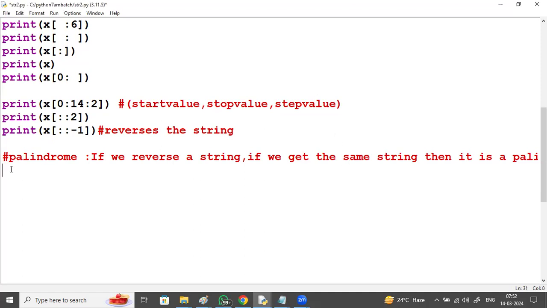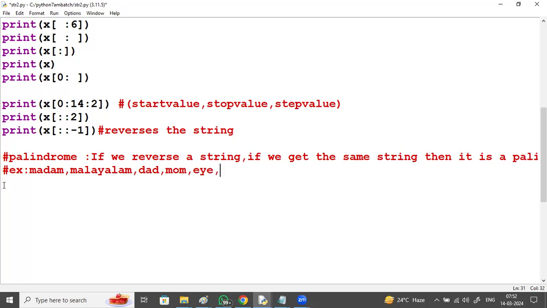For example of palindrome: M-A-D-A-M. If you reverse it also, you should get the same string. Malayalam, D-A-D, M-O-M. If you reverse it, you should get the same thing.